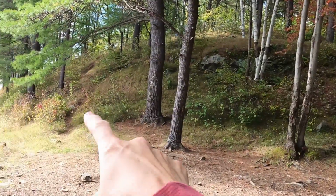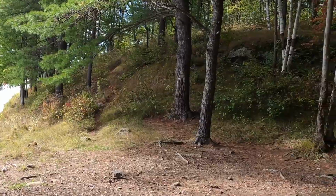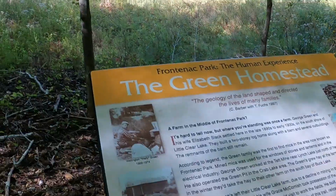So this is really nice. I wonder if I'll have any neighbors tonight. There's another game trail, of course. But yeah, so I'm just gonna sit here, maybe put my gear in the food locker, and then go for a hike back a little bit back the trail. There was some more history there that I want to have a look at.